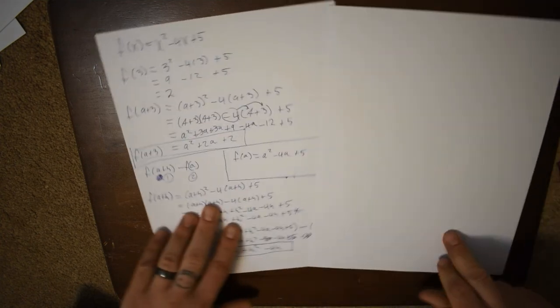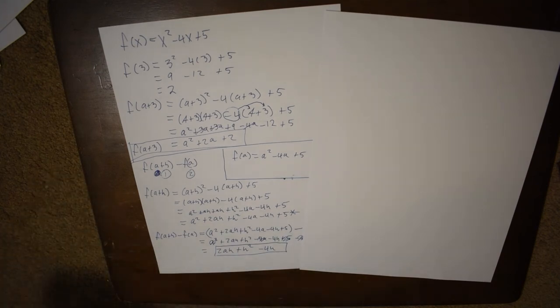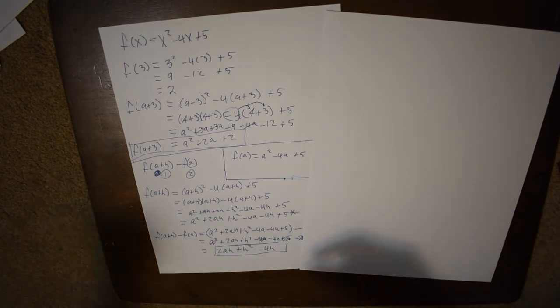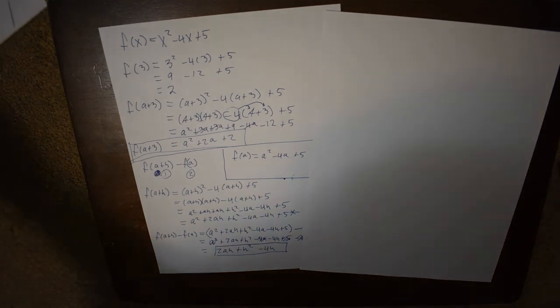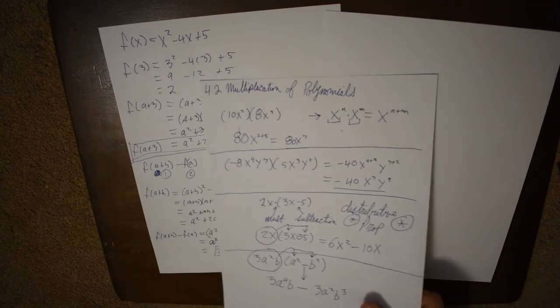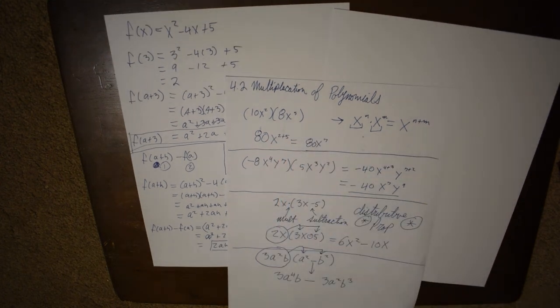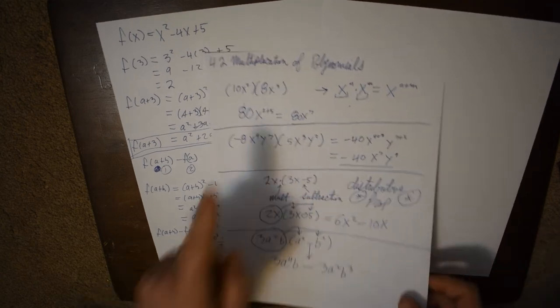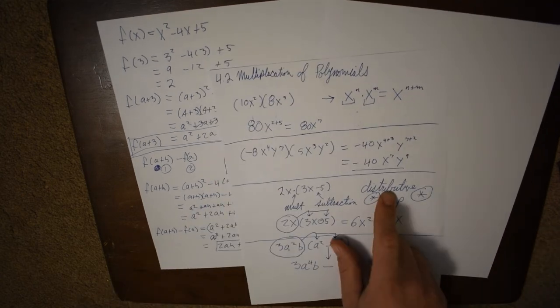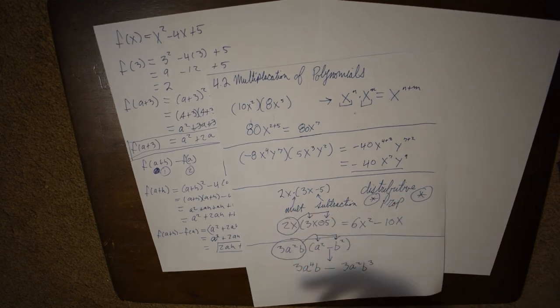But in closing, that's this lesson. We were really talking about the distributive property the entire time. It started off with multiplying monomials together. When we multiply monomials together, we're just combining like terms. We use the distributive property when we have multiplication and subtraction, or multiplication and addition in the same problem.